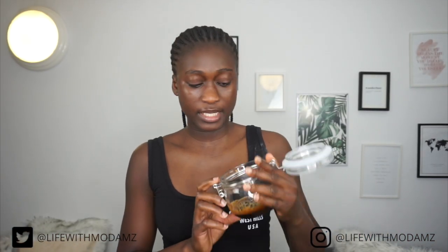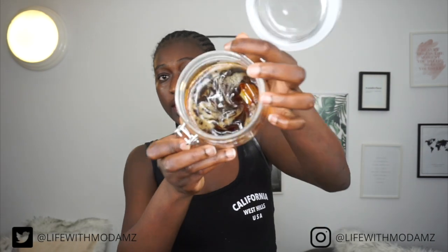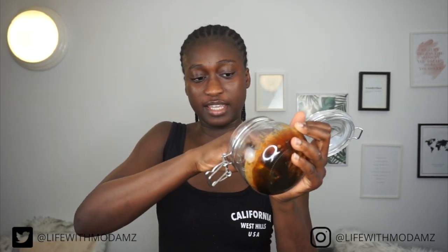So guys, I've allowed it to cool for like 20 minutes and this is how it's looking. It's still a bit warm, but it's gooey already. Oh, I love this. It's fun. So I'm gonna take it and knead it on my finger. I'm just gonna take a very small amount. It's sugar, so you can eat it.